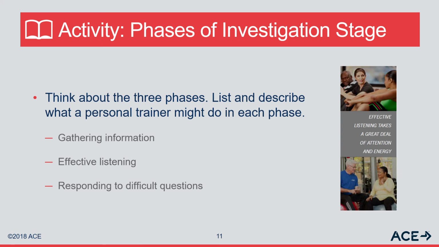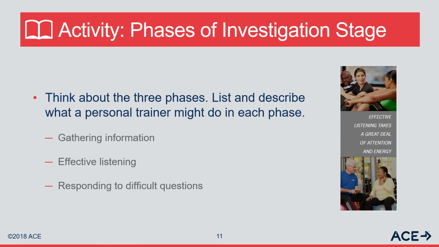What type of exercise have you done? Was it more moderate or vigorous in nature? What worked for you in past exercise programs? What didn't work for you? Do you like to exercise alone? Do you like the buddy system? Gather as much information. So, moving on to effective listening.